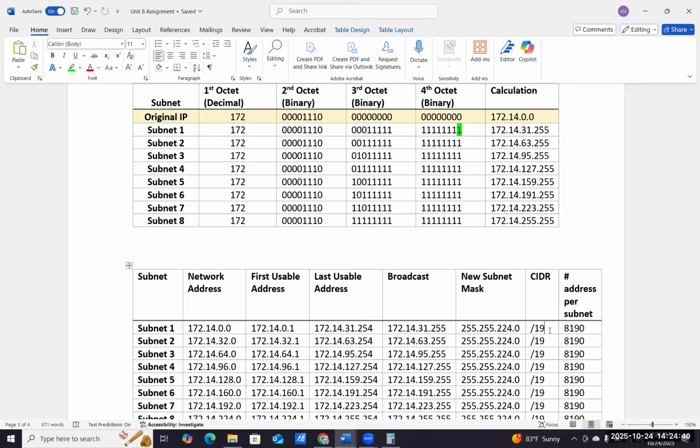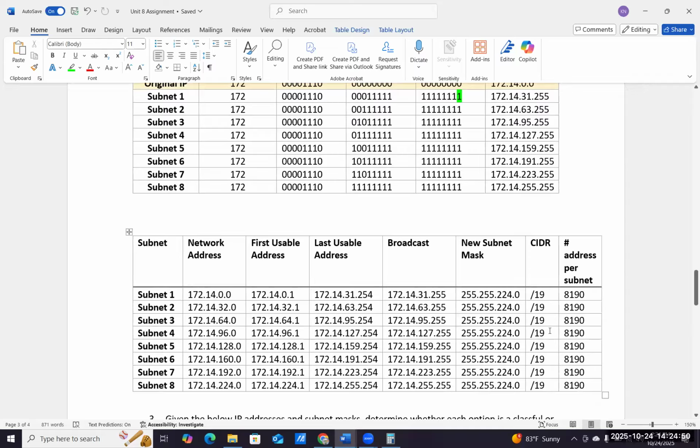And for each network, we know that it is 8,190 hosts because we did the calculation at the beginning. So combined, you take 8,190 times 8, you have quite a few systems. Using a class B originally and subnetting that out to 8 subnetworks, in this case we would now have 8 additional routers that are going to route traffic to specific areas.